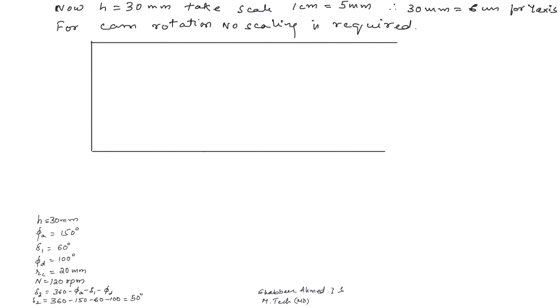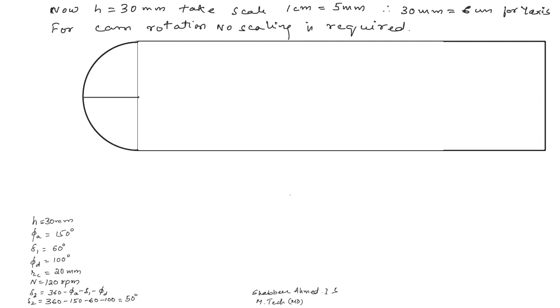Okay, now we have one side of the rectangle. Now you draw a rectangle here. See, as shown in the figure, you draw a rectangle. The height must be 6 centimeters. This length can be whatever you want. You can take any length you want.